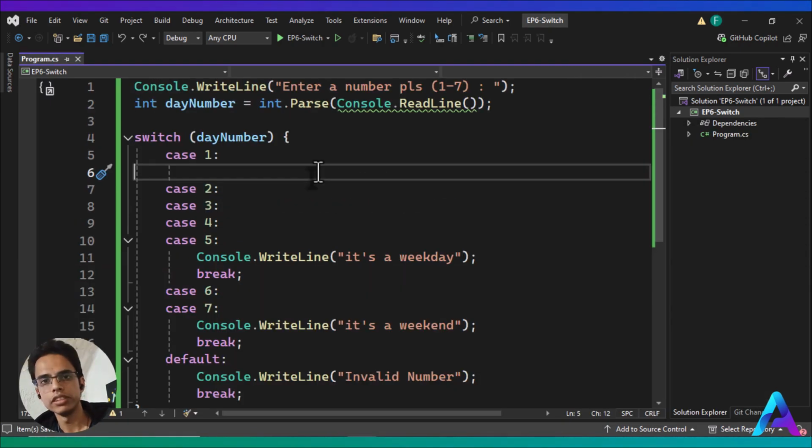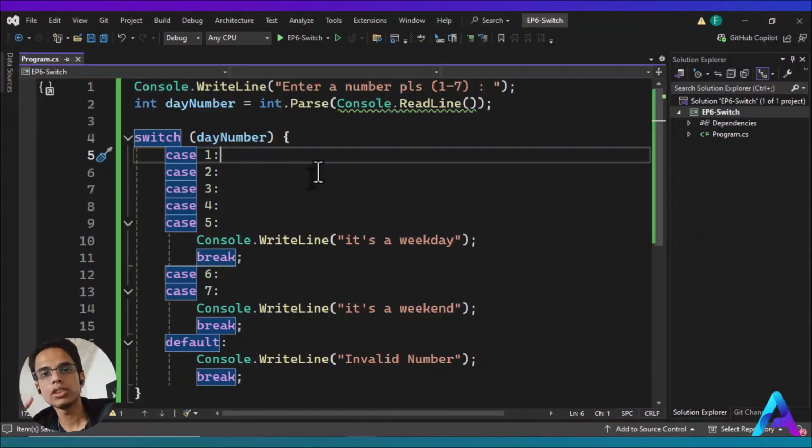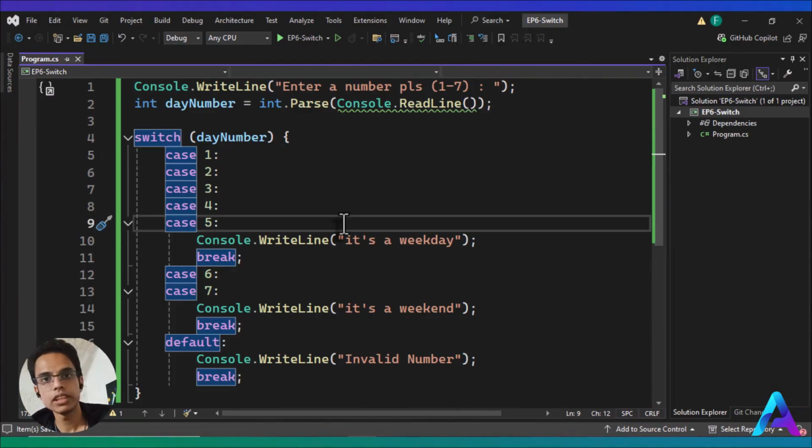And have in mind, by the way, in situations like this, it's more optimized to use casual if-else. Switch expression. C# also has a more modern version called switch expression. It's shorter, cleaner, and perfect for quick lookups. So let's compact our first project that we made and write it this way.